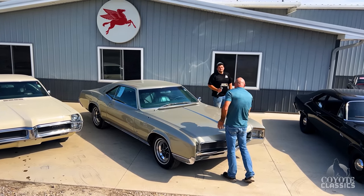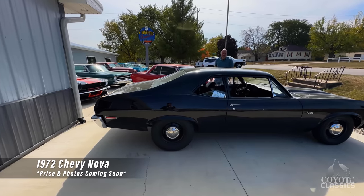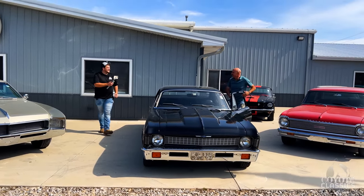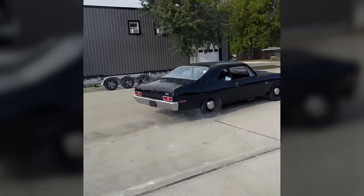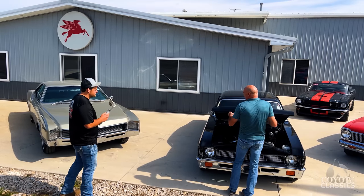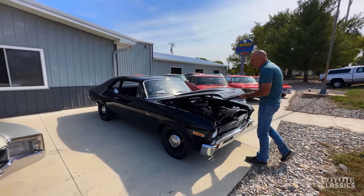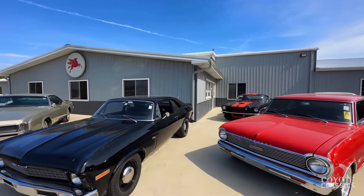That Catalina and the Riviera are just a couple cars you don't see every day. Neither is this Nova. I love the wheels with the poverty caps — great look, great stance, but the best part is it's a 700-horsepower machine. It fires right up. We just took this baby downtown and smoked a donut down there. What a fun car. Under the hood it's super quality too. Beautiful black paint — we haven't run it through our shop yet, we just did the check-in, filled it full of gas, and now it's going to detail. One of the nicest Novas I can remember having. Maybe a little nicer paint than the last black one, and probably another 150 horsepower more than that one.